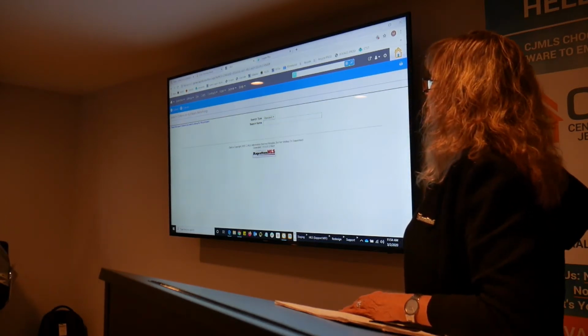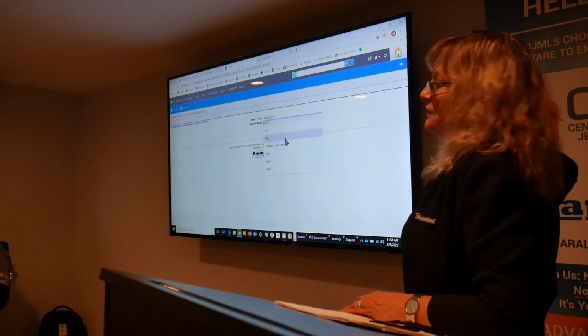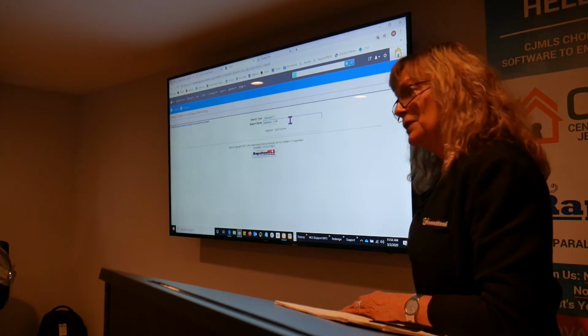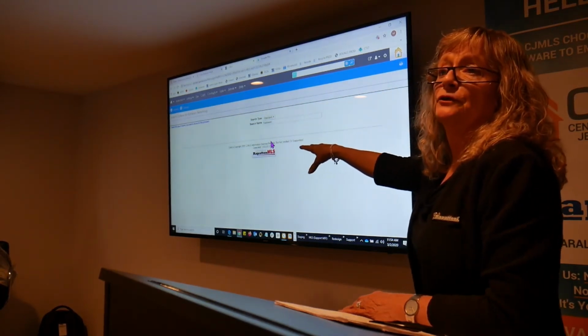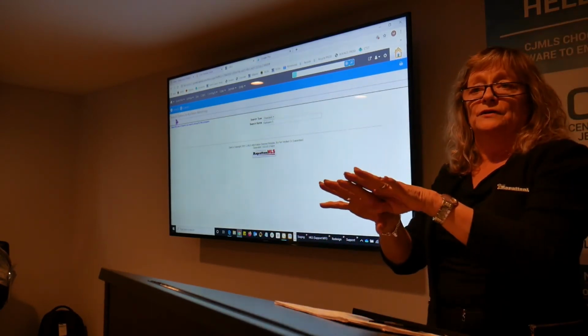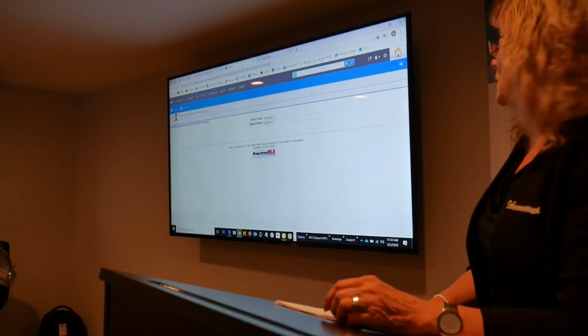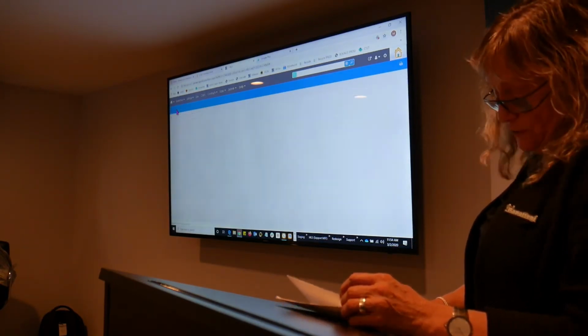The reason we ask for a name is you could have multiple searches attached to one client. So an example might be that they're looking for a single family home, but if it was in this particular complex over here, they consider a condo. So you might have a condo search and a single family home search going on at the same time. So you give it a name, that way you can make a distinction. All right, let's go ahead and we'll put in some search criteria.